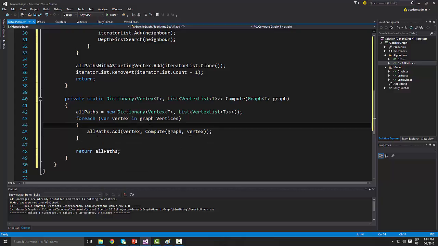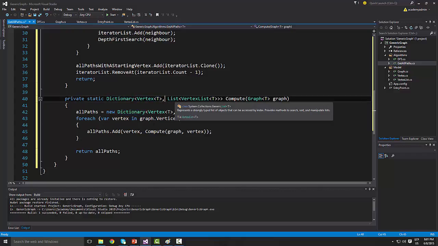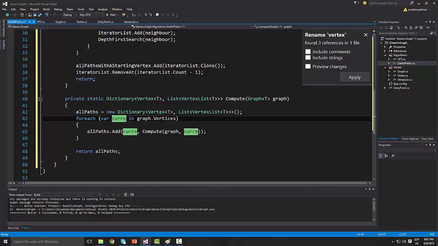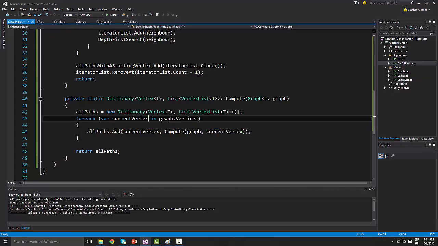Alright, so as we said, this is a dictionary which holds the vertex that we started from, and then it holds all of the possible paths for this specific vertex. So in my dictionary I want to add the vertex that I start from. Actually I can rename this current vertex, sounds better.